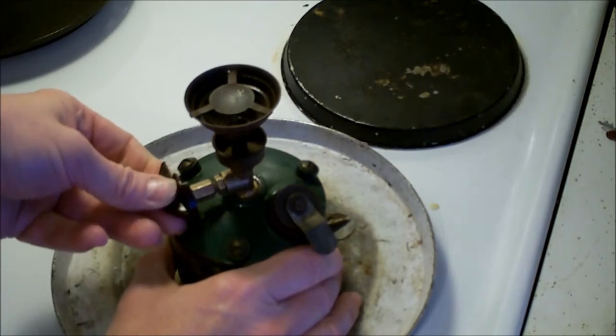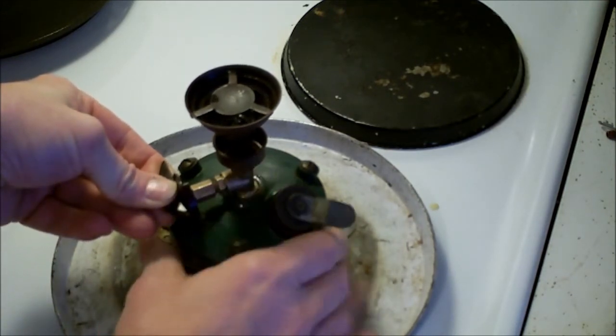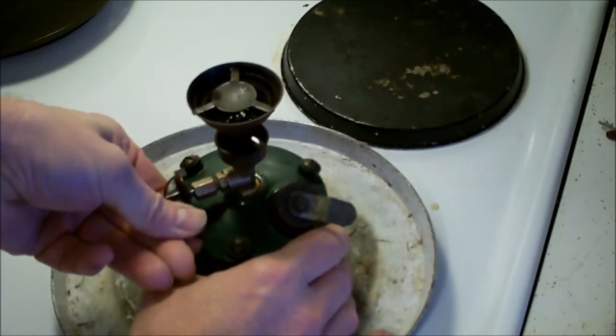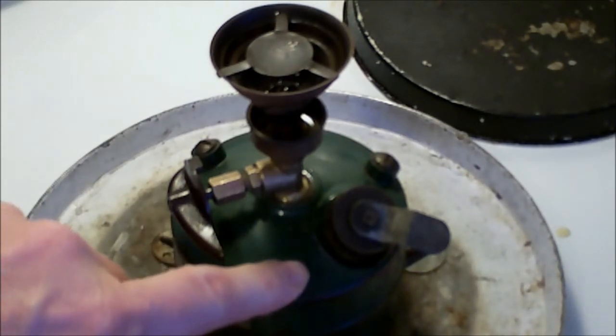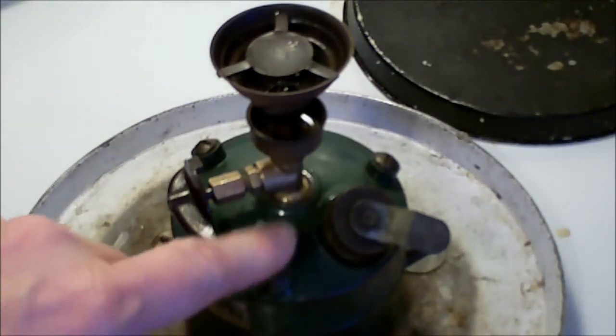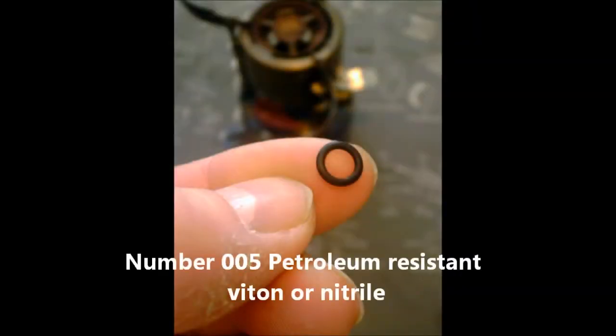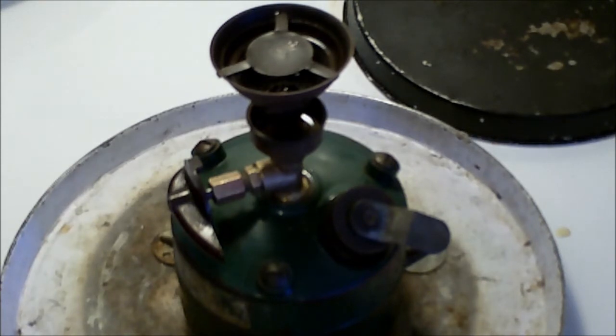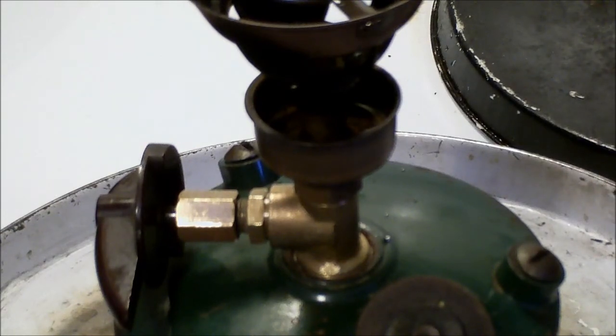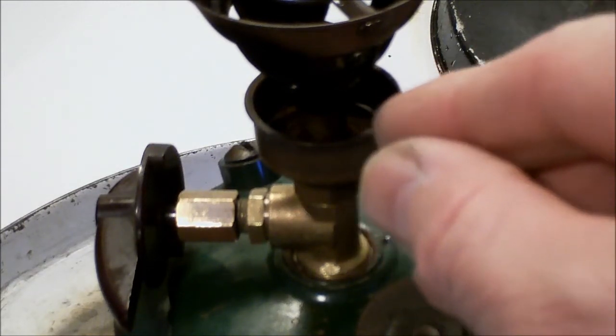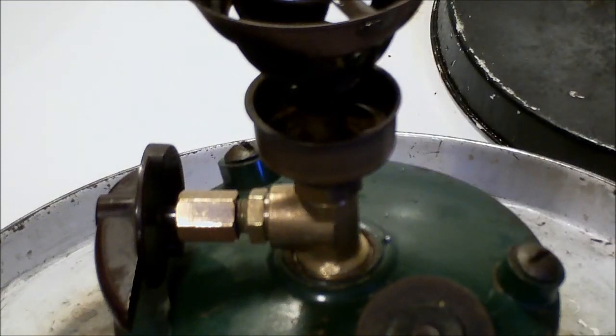Then you turn the knob all the way to the left, and as you can hear the fuel is coming out. You just want a little bit in that preheater cup there, and then you shut it off. At the same time, you are also testing the shutoff. If it doesn't shut off, you do not want to light this stove. The shutoff is a rubber o-ring or a donut inside the fuel tank, and if it doesn't shut off, the fuel is just going to continue to come out. Between your shutoff valve and the tip of the jet, you've got an inch and a half or two inches of mechanism there, and there could be fuel stuck inside. So when you light your preheat cup, as that warms up, that fuel is going to atomize and jet out pretty energetically, making you think that your shutoff valve has failed, but that's normal. Just be aware of it.